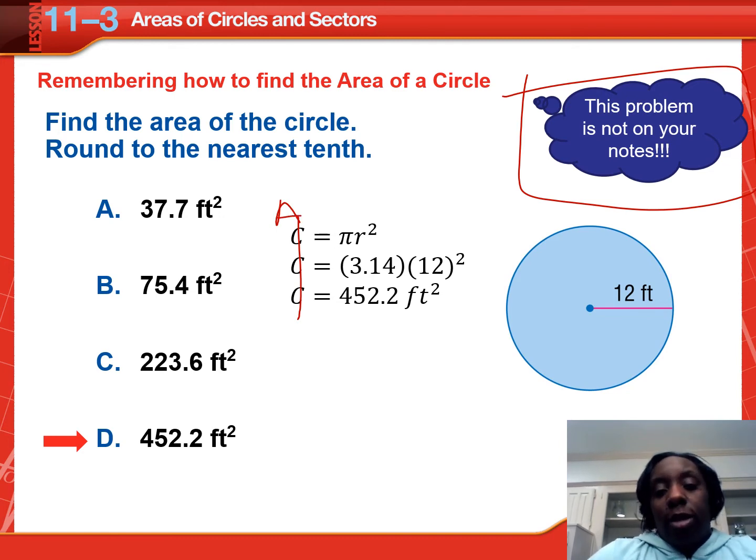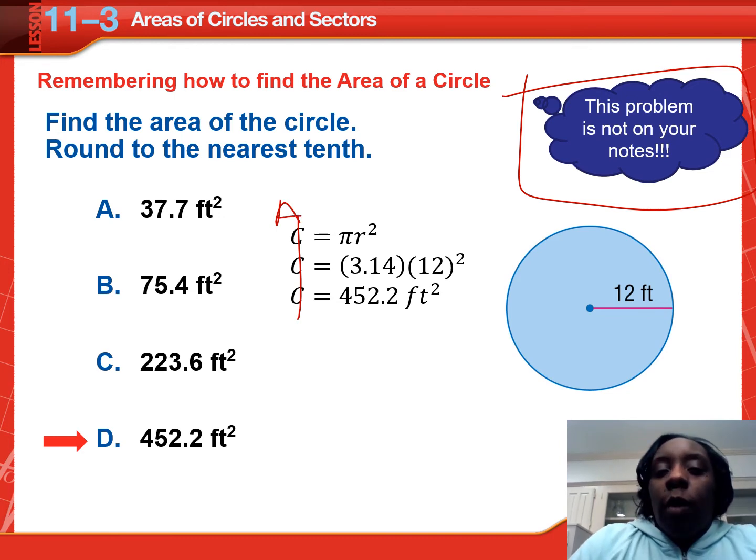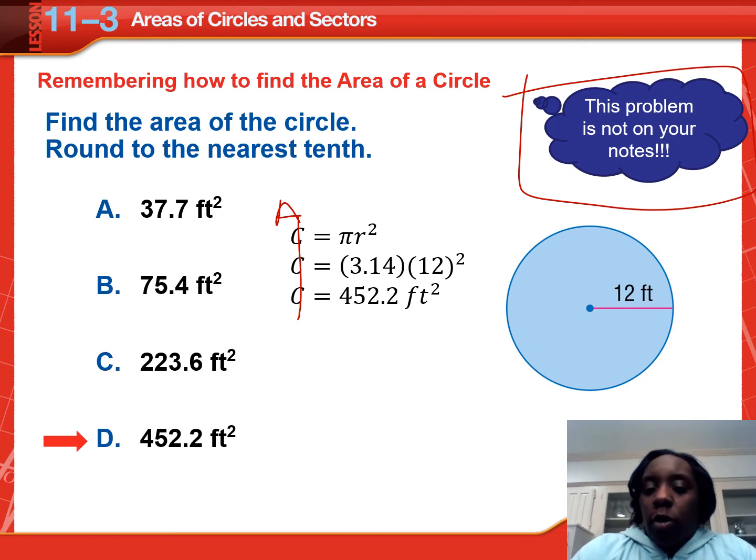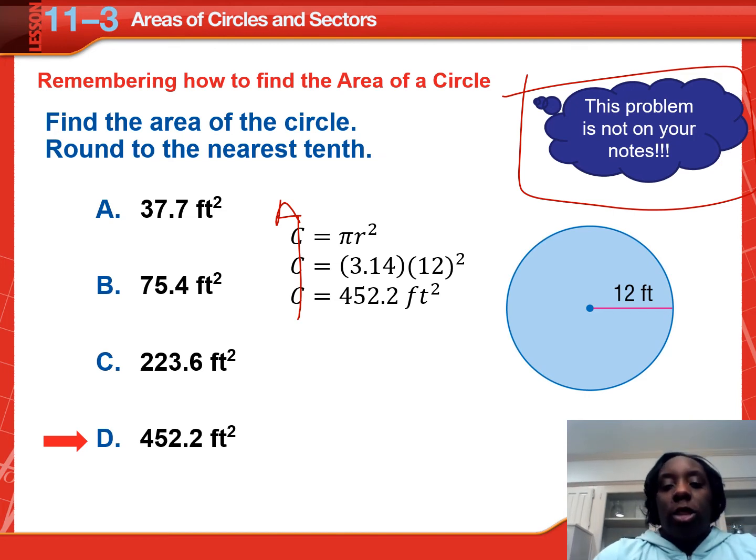Mistake by me. It is 3 o'clock in the morning. So our area equals pi r squared. So I'm going to do 3.14 times 12 to the second power. And I get 452.2. And I have feet to the second power because I'm in two dimensions now. Okay, so I'm going to give feet to the second power for my measurements.